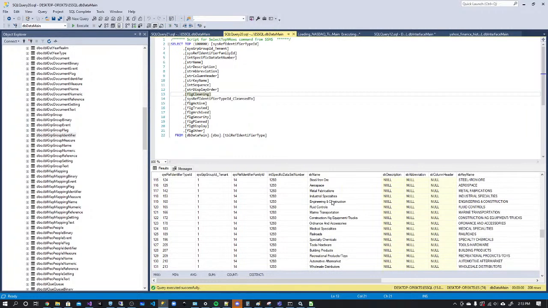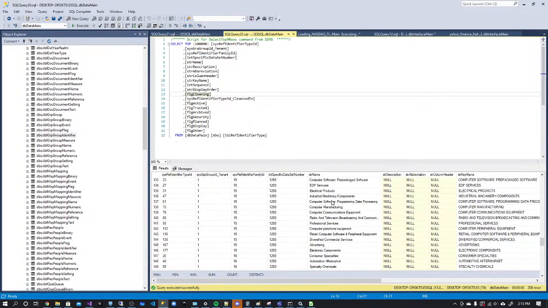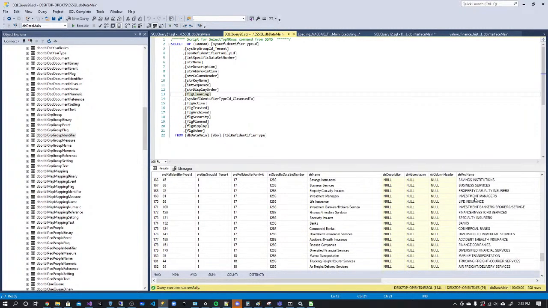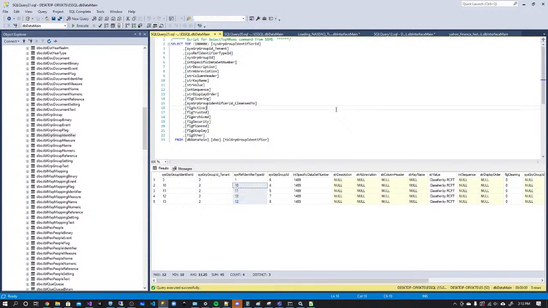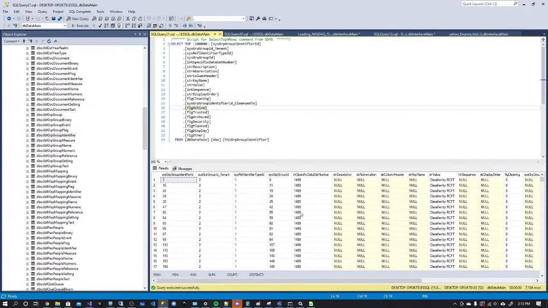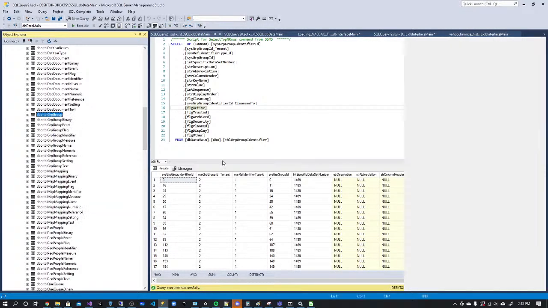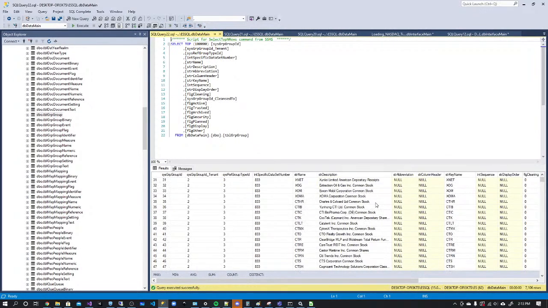Yeah. Lots of different specific industries. Awesome. 7,100 stocks. Boom.